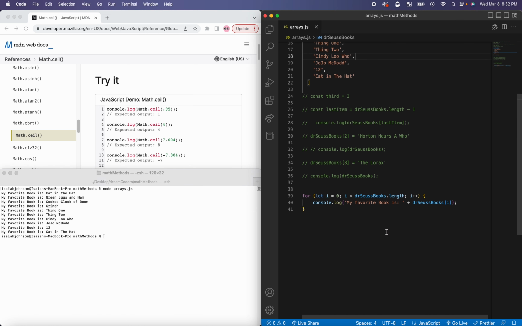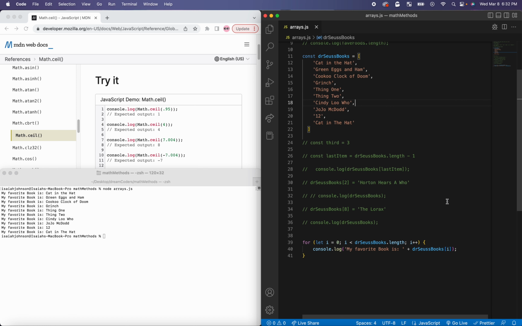All right, so what I want you to do is challenge yourself. This is going to be a little bit harder of a challenge. I want you to take this time and redo this challenge. But instead of going one item at a time, I want you to print out every 2 items. See if you can get that done.